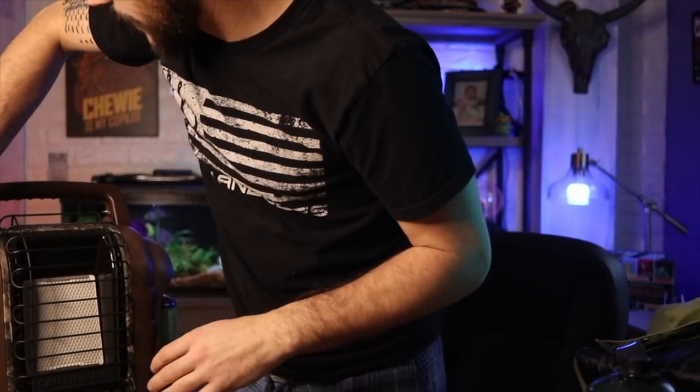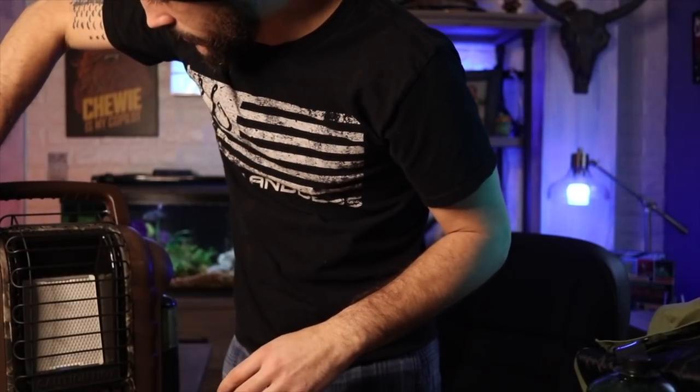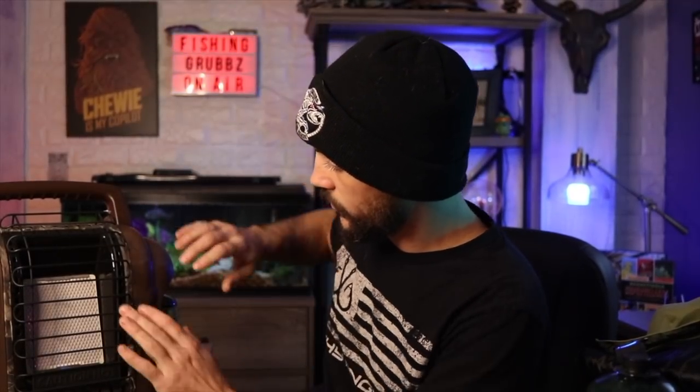So we got some extra propane from last year. We also have our buddy heater. This thing is the best, buddy. So with the buddy, you want to test it out. So hit the pilot. Pilot works. Turn that fricker on. That sucker gets super hot. Whew. Yeah.